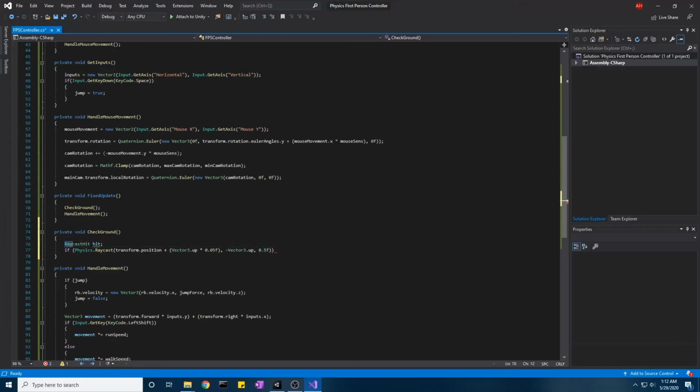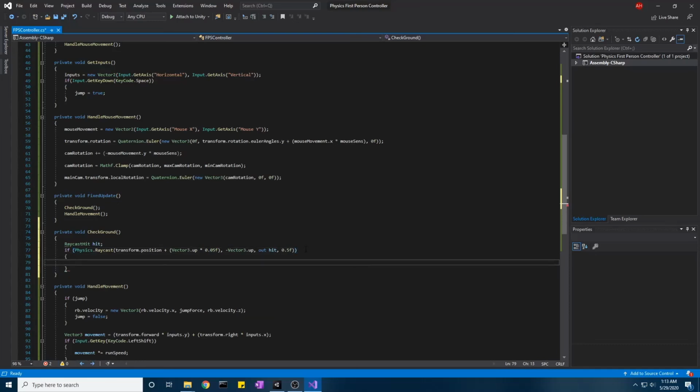And one other thing we want to do is we want to incorporate our hit here, which although is not going to be super important for right now, we do just want to have it for later, so that in the next video, whenever I show how to actually handle sloping angles, it'll work out just fine. So now we can kind of see here the origin, direction, the hit info, and the max distance.